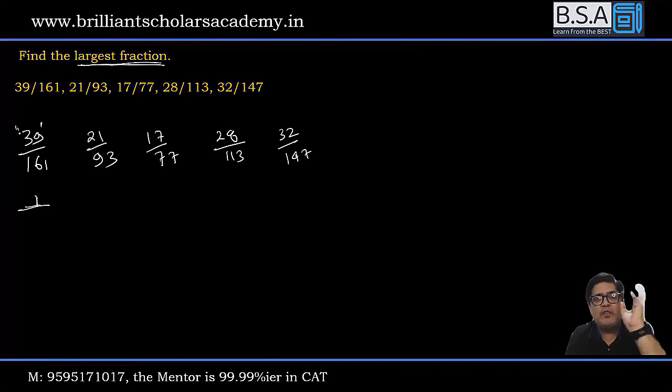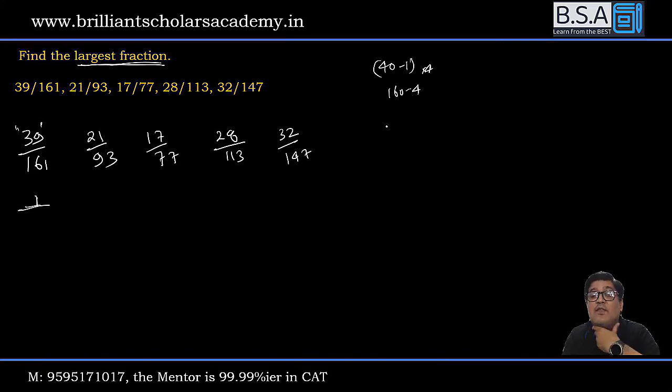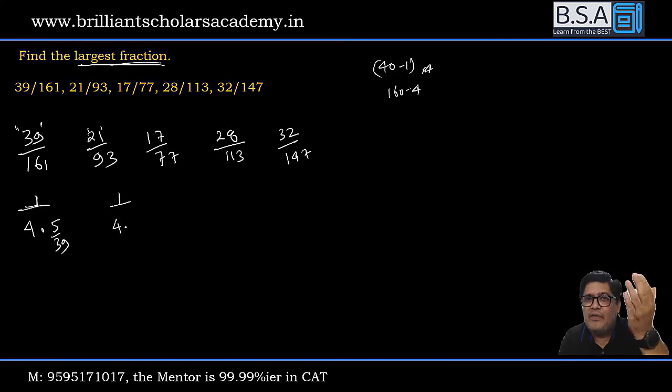What is 4 times of 39? 39 looks like 40 minus 1. So 4 times is 160 minus 4. 156. 156 से कितना ज्यादा है? 5. So 4, ध्यान से, 4 decimal 5 by 39. Leave it there. रहने दो उसको. 1 upon. What is 4 times of 21? 84. 4 times is 84. 84, 9 by 21. रहने दो. We'll come back to this. What is 4 times of 17? 68.